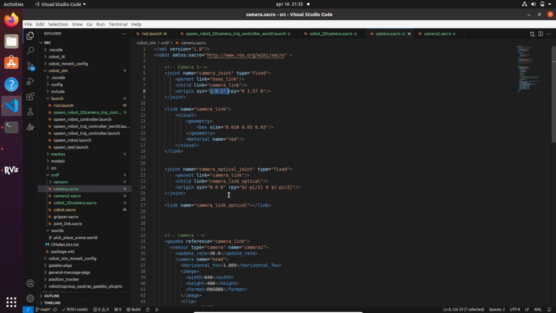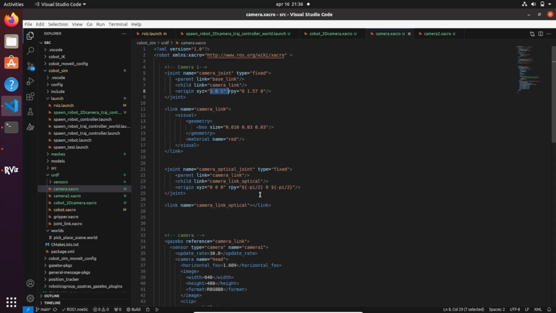To understand the camera link optical, you just need to know that we have a different coordinate system between the ROS environment and the way a camera processes an image, and so you just need to deal with it.